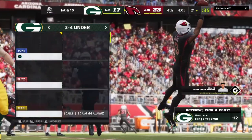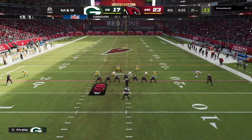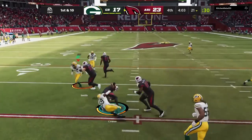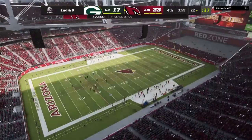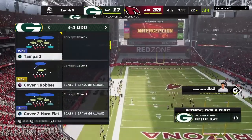If I asked you to speculate what's possibly going on in his head, what would you say? Well, if he's as mentally strong as I believe he is, he understands that not all of these picks have been his fault. You know, some of the throws, yes, but there have been a good number of them where he hasn't been helped by his own receivers, and they've turned into interceptions. So he knows if he keeps firing, perhaps good things can happen, not just in this game, but especially in later ones.